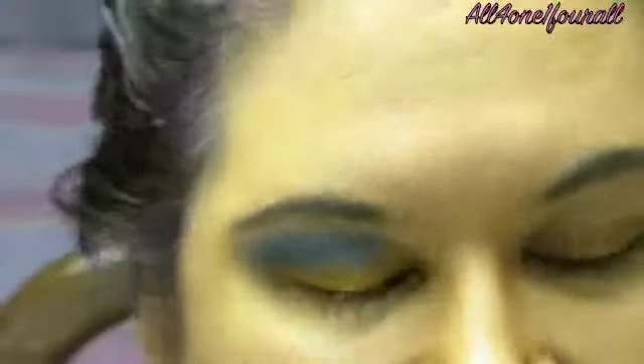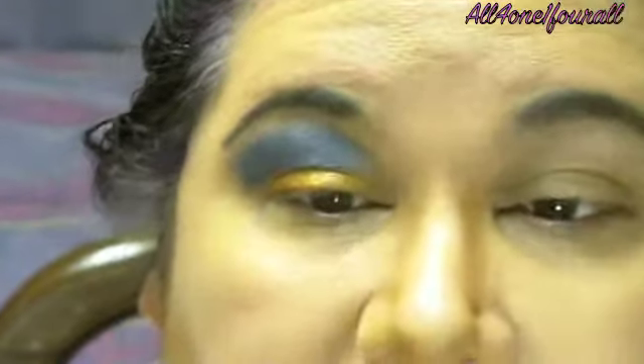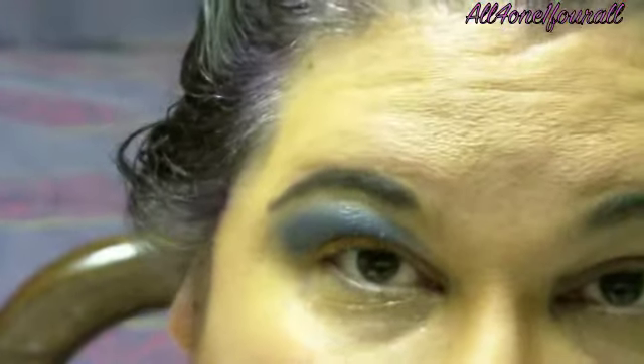On top I'm using my Pure Lux Duochrome — this one is Copper Aura. Copper Aura leaves more of an orange highlight. It's basically a white with an orange duochrome. I like that better than the white gold. So I'm going to put on some blue eyeliner and blue mascara, finish my face, and I'll be right back.